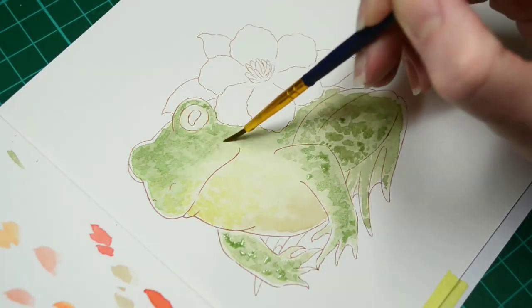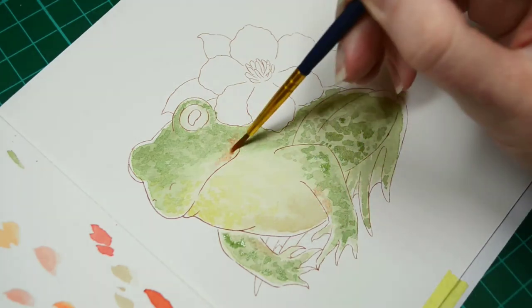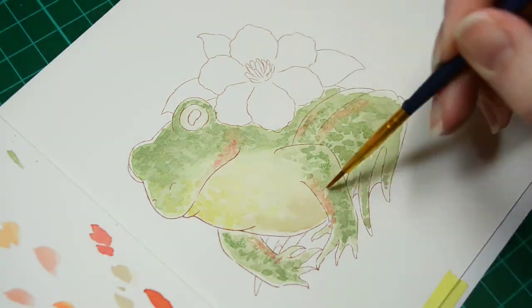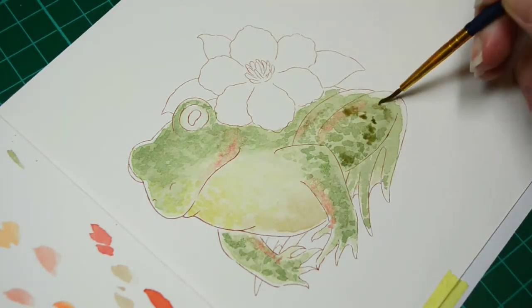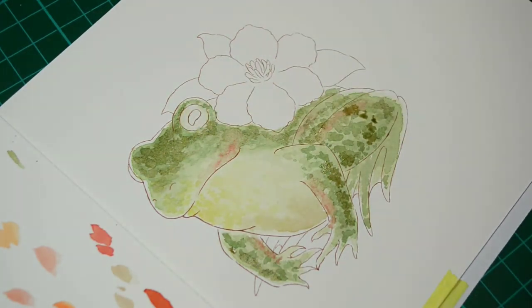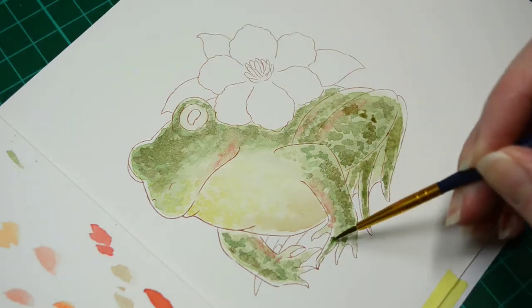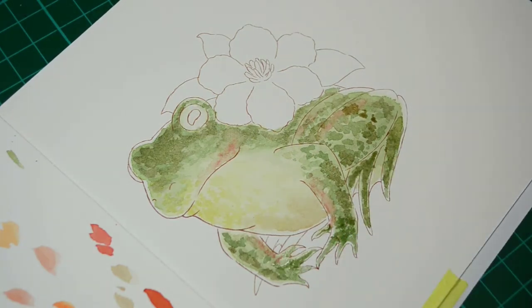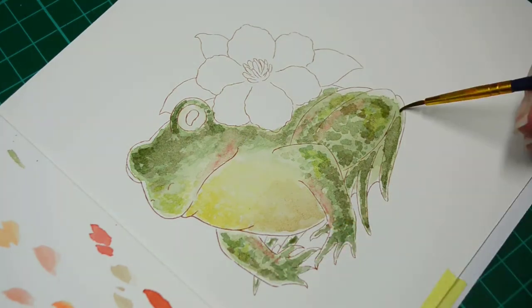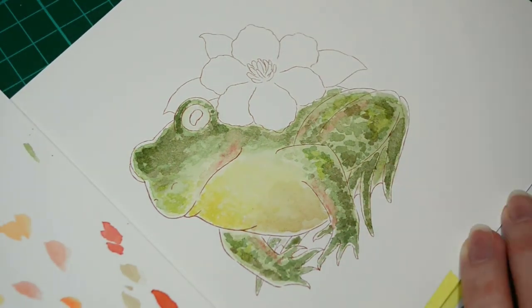Starting out with a kind of yellowy green and then moving on into deeper greens — I think I used every possible shade. These frogs have a paler underbelly, sort of yellowish, and on the back they have these green markings in all different colours of green. To help the green pop, you want to go with a complementary colour; red is green's complementary colour. So I added in just a bit of very pale red on areas I wanted to bring out, like near its mouth, on its front legs, and on its back legs.